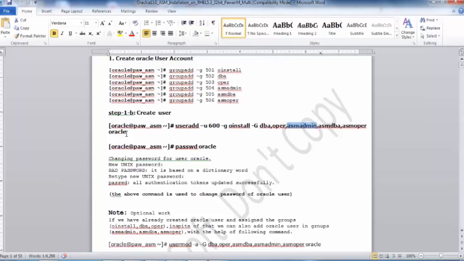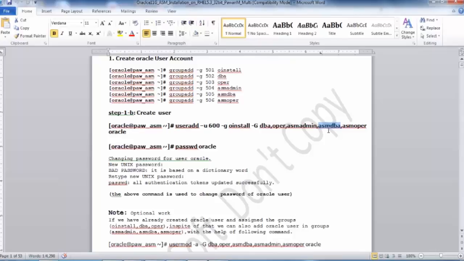To create the disk group, to start the grid, to stop the grid, to drop the disk group, to add disks to a disk group, all these activities this Oracle user will get automatically when I make it a member of the ASM admin group, right? Now the second is ASM DBA. It has the responsibility of starting and stopping the disk group and adding disks, but it does not have the destructive type of privileges.